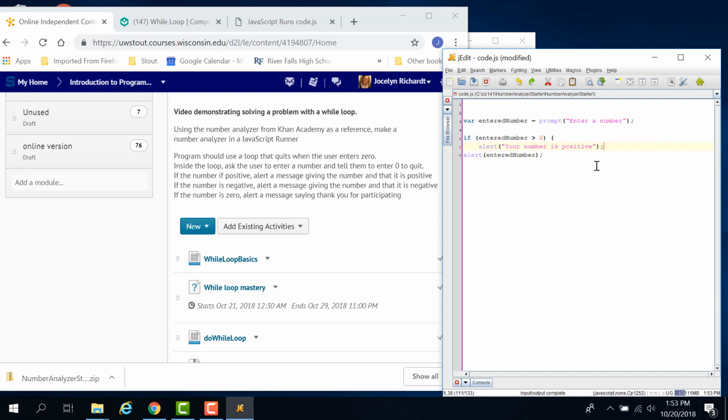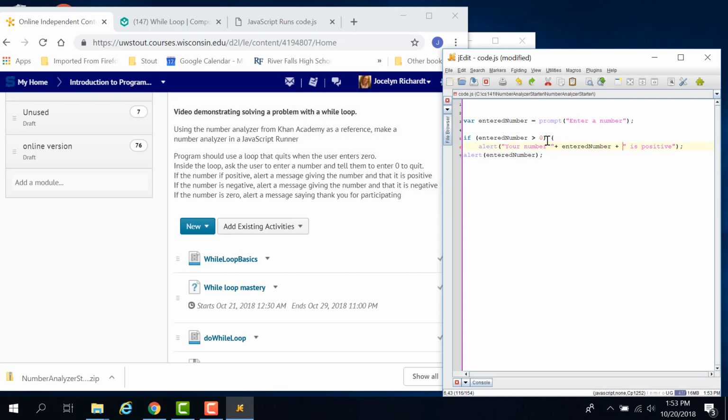Well, our user might forget the number that they entered, so let's go ahead and add the number that they entered in there. So we're going to break our string apart and concatenate it together. And we're also going to concatenate the entered number.